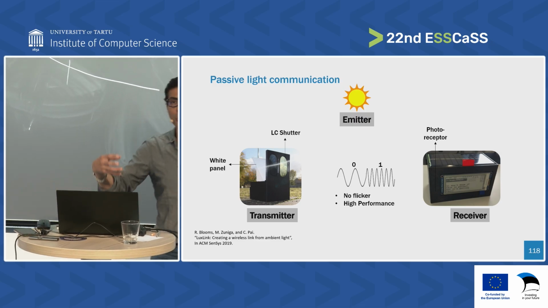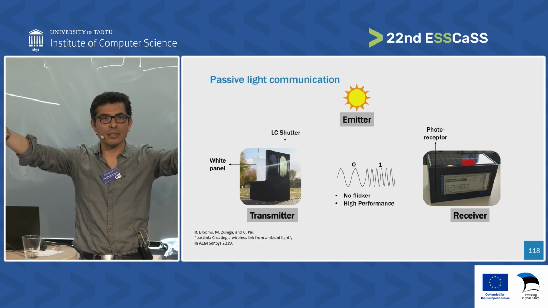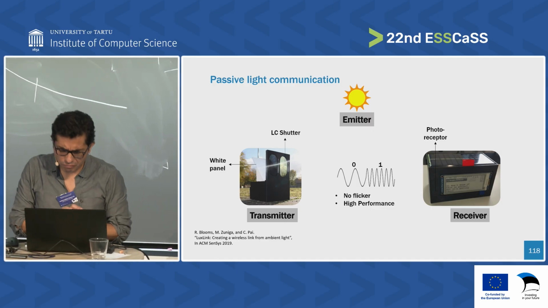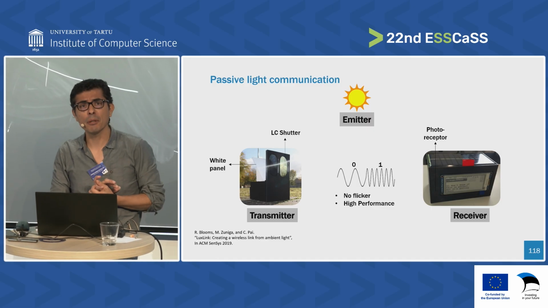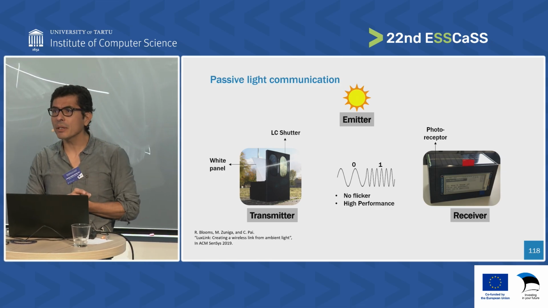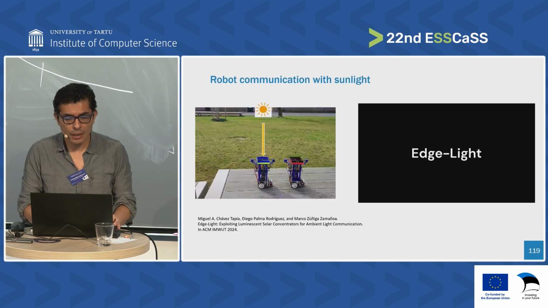So the idea was that we could just deploy this system anywhere we wanted, and use sunlight directly for communication. The data rate was low, 100 bps, and then we were able to get 1 kbps. Now we are getting to around 60 to 100 kbps, and I will tell you a little more in a moment. But that's the key idea.